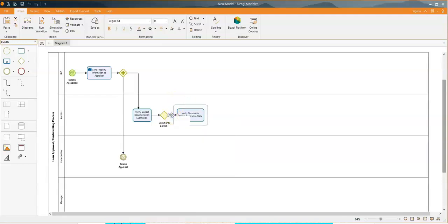We need to label this. This is yes process path. Move the yes closer so we can see it. If it's not, we request the correct document or documents.